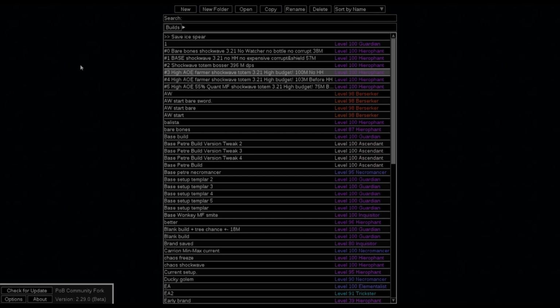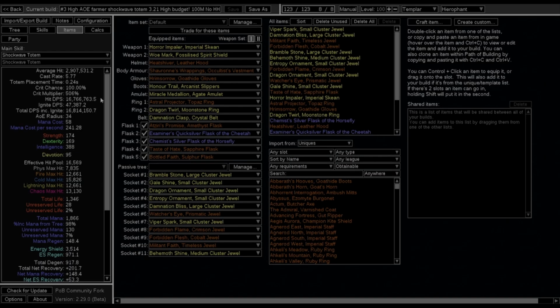Okay, let's take a look at the next version of the build, which is the high AoE farmer Shockwave Totem 3.21 high budget, 100 million damage without a Headhunter. Now, there is a bit of a difference between this version and all the other versions, and that is the high AoE element. Let's click it and let's see what's up.